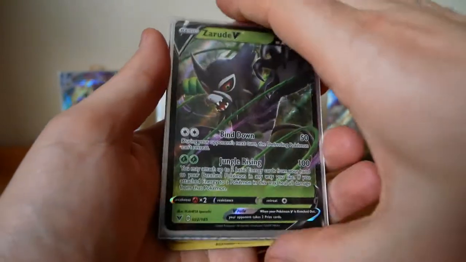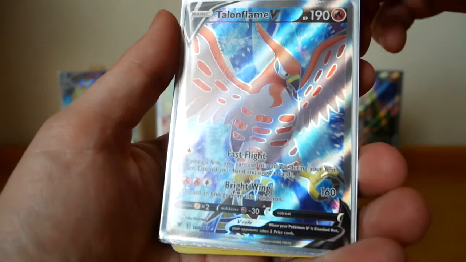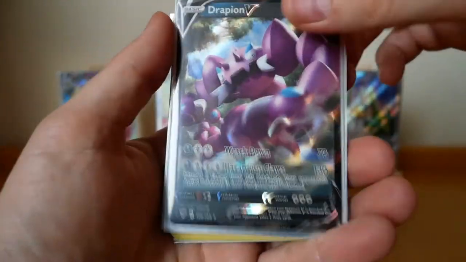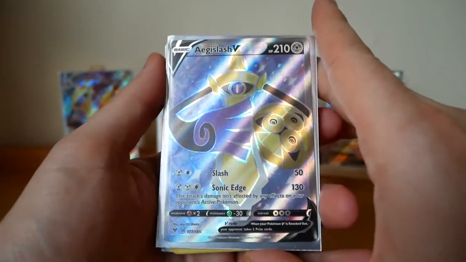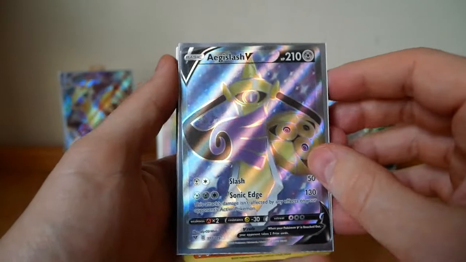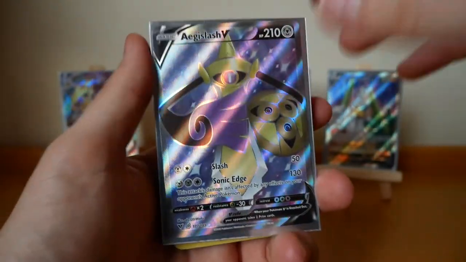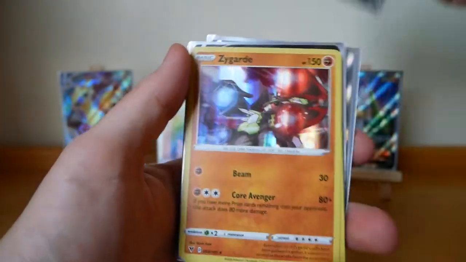We did really well with electric Pokemon today. We got the Zarude V, we got the Talonflame V full art, absolutely stunning card. We got the Drapion V, we got, here we go again, Aegislash. Someone in the comments section, tell me how to pronounce this Pokemon. You've got the Ampharos V. Oh, and so that's those ones.